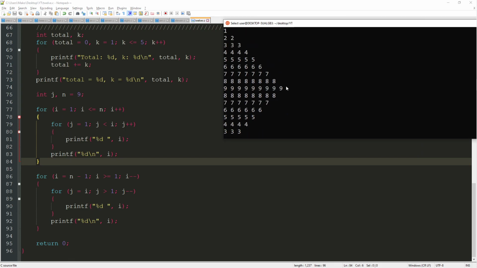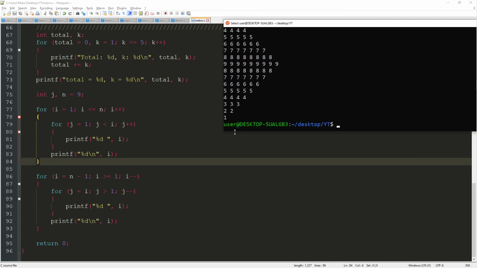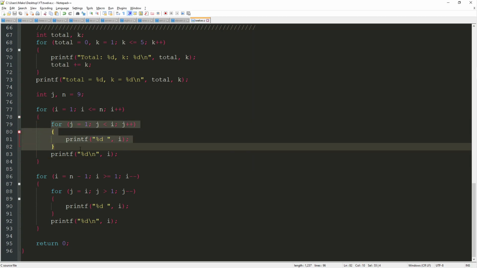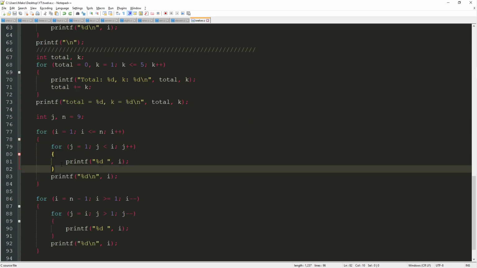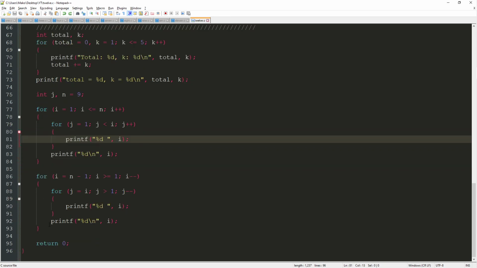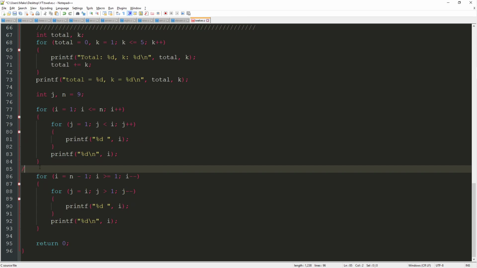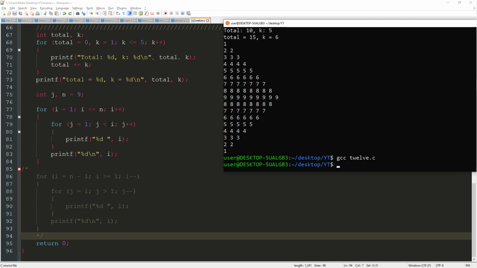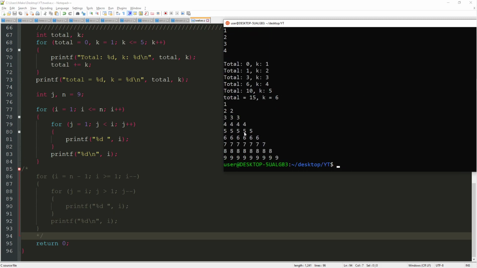So what's happening here is we're printing out this pyramid here. So let's make this a bit bigger. So let's go ahead and just quickly explain why this is being printed. So we're running a loop from 1 to n, and n is 9. And on this outer loop here, I'm going to refer to this one as the outer loop, and this is the inner loop. And for simplicity purposes, I'm going to comment this out for now. So we just have this first one. And if we compile again, we only get the first half of this pyramid.